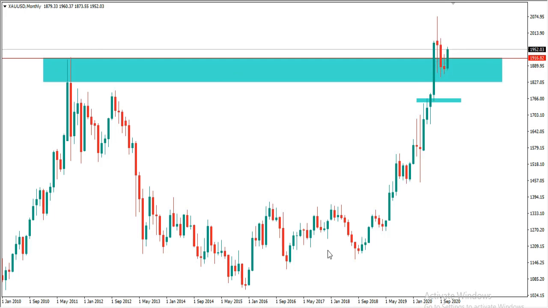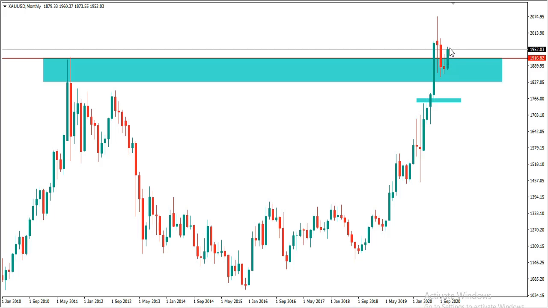And with the monthly close back below that resistance, what we were expecting was the next move lower down into the support at this point right here. And we can see that even last month rejected this area as resistance, and what we expected next was the continuation lower to this area. But we can see that within the first week of this new month, the price is back above this 1916.82 level. So with the price back above that level, although this is the monthly time frame, we still have about 3 weeks to go before this month is over.